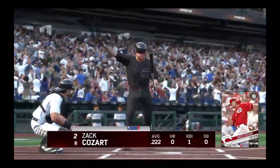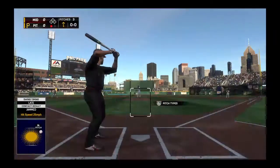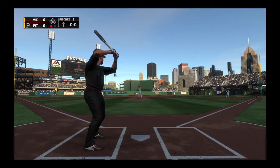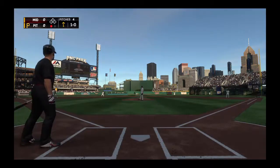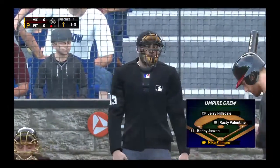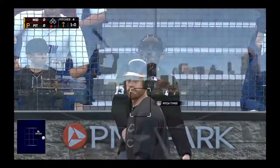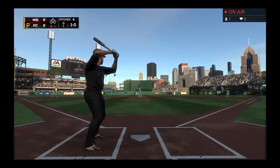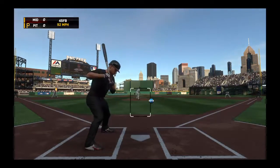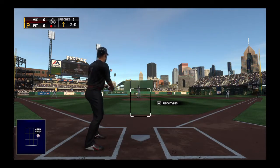Batting second here tonight. Here's the shortstop, Zach Cozart. Ball 1. And there are the umpires assigned to this one. Calling balls and strikes is Mr. Mike Fillmore. Well, Fillmore's the type of umpire. He's going to give you a little in some areas and take away the others. And what I mean by that, he's going to call a little wider on the corners, but up and down, he's going to take that away from him. And this is just off the outside corner, ball 2.